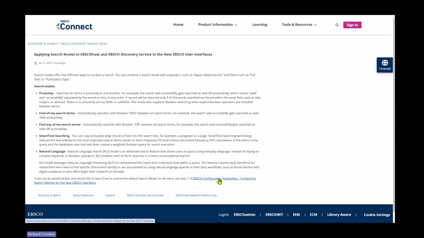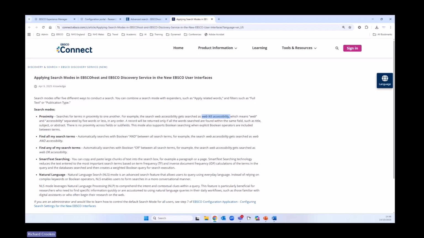So for example, in England, within the NHS, the National Health Service, proximity has been relabeled phrase, and it's been changed in terms of the switch from the near operator to the within operator. Where it says N5 for the default proximity search, that's been changed to within 0, so it treats search terms within proximity as an exact phrase search. Again, there's more information on this site to explain all that in detail. If you've got any questions or comments about any of these features, please do let me know.